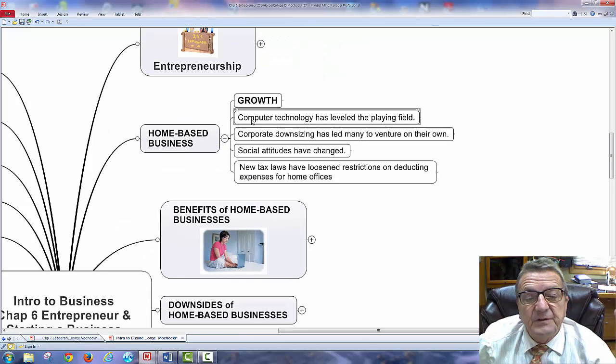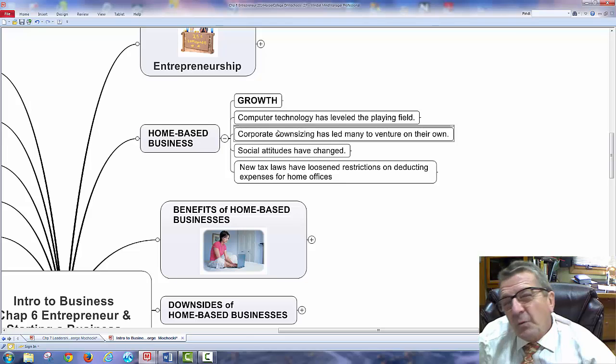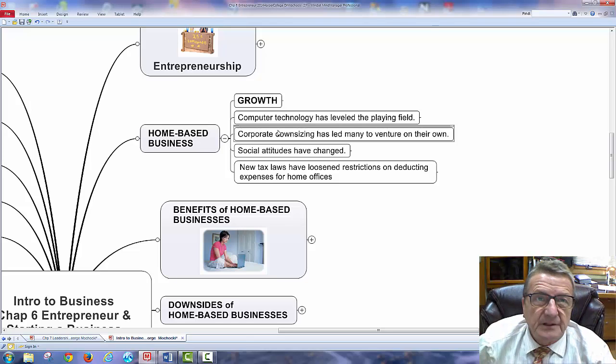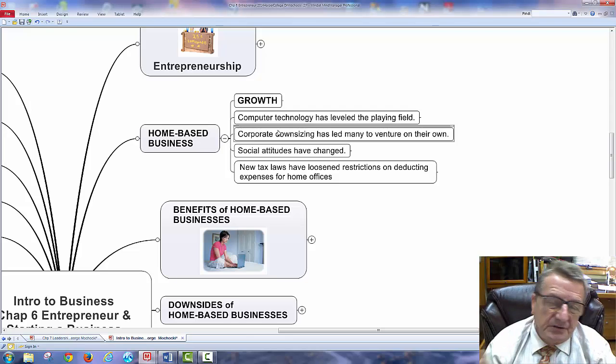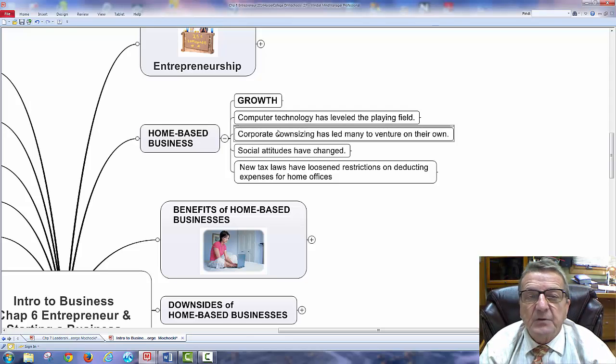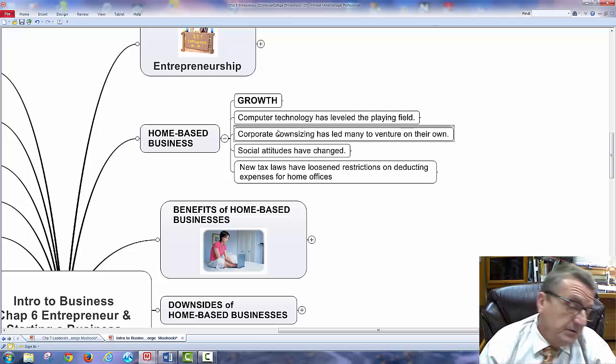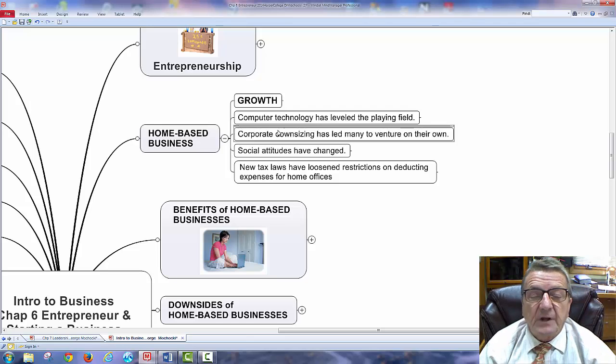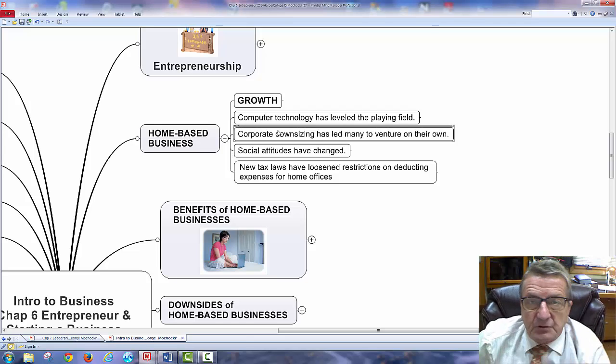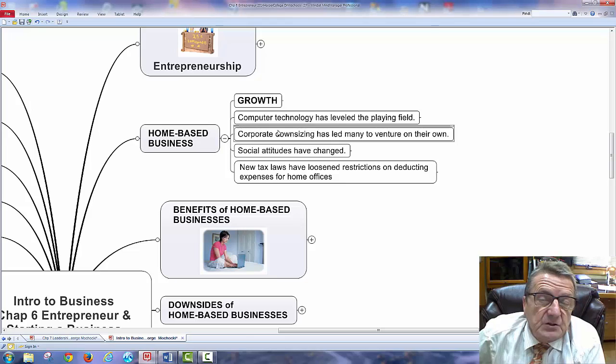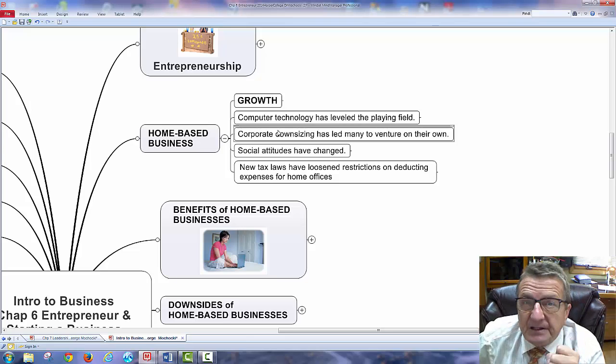Okay, so home-based businesses, computer technology, corporate downsizing. A lot of people went into that because they wanted to go back to the corporate. It was an opportunity. They had some cash influx that came in from their buyouts, or they used their savings and they started a business. No one would hire them because of their age or whatever, so they're doing something on the side, they're happy now. Or you have other, younger people coming out of college who need this expertise, but they've got ideas, they've got the drive, they've got the motivation, and they're going.